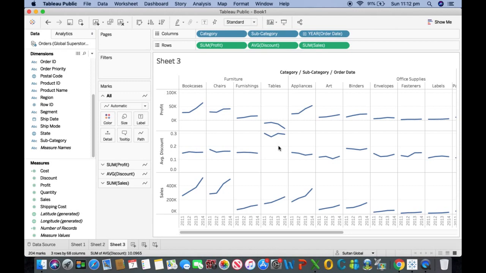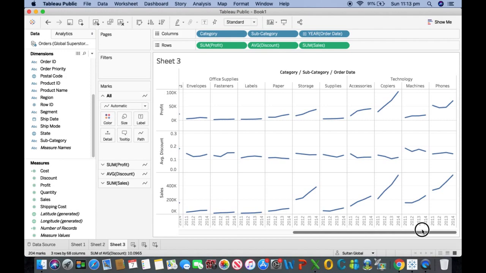Maybe as senior management, we can now talk to the category manager to understand what's going on here. Or maybe there's intense competition in the market, or maybe we just need to offer this discount to keep our market share or to increase our market share. We now know the problem area. Now we can actually investigate and find out. So you see, within a few minutes, we get the idea what's going on.